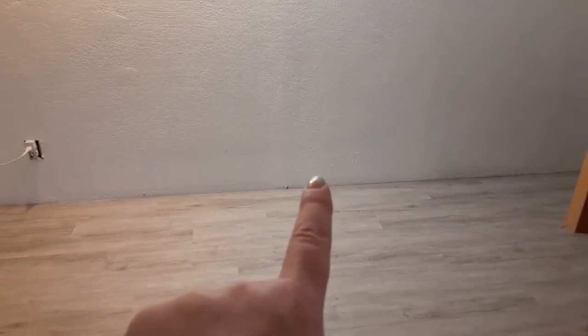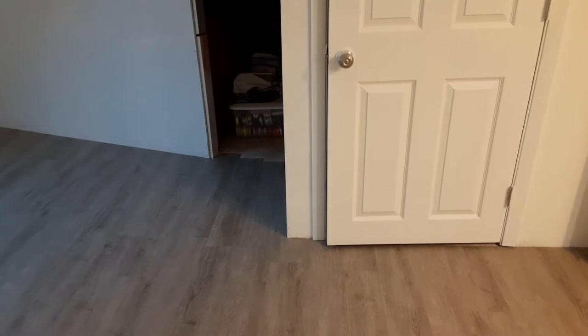John helped me get this line straight and close to the wall so that I had a straight line to build off of and helped me with some of the cutting. But I did all the actual laying myself. Either tonight or tomorrow, depending on how my back feels, the baseboards will go up.